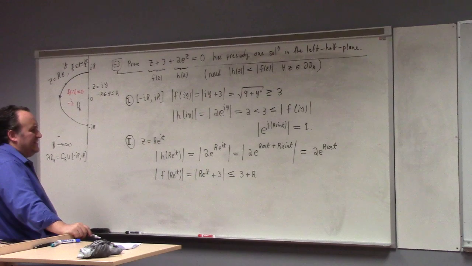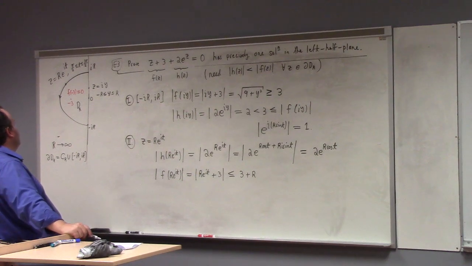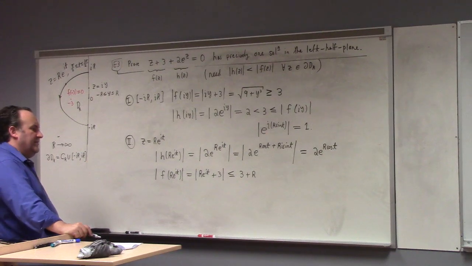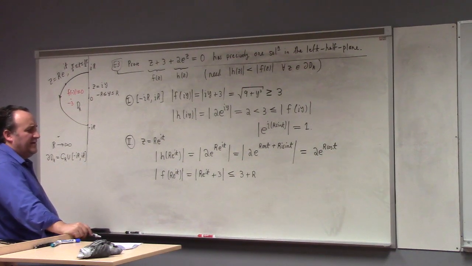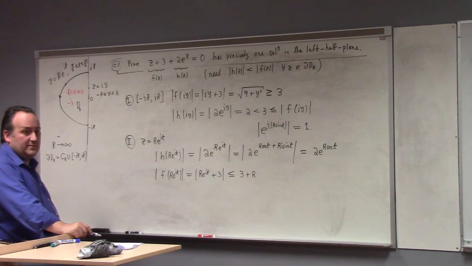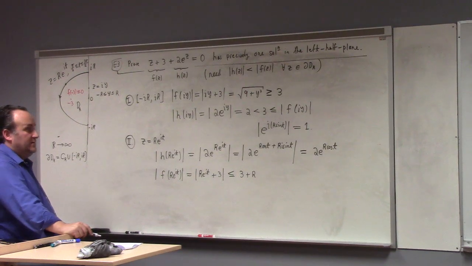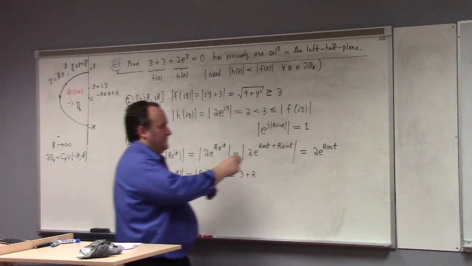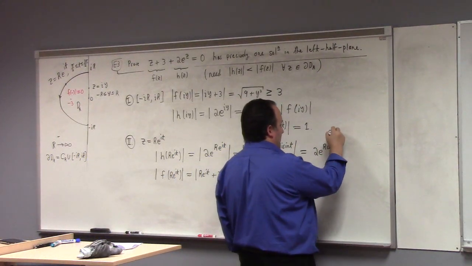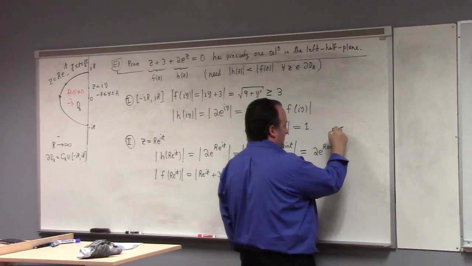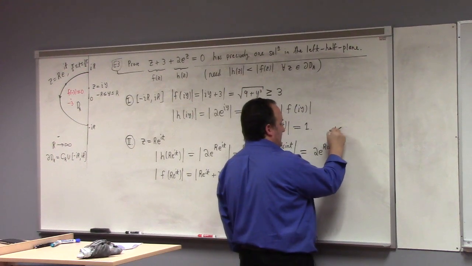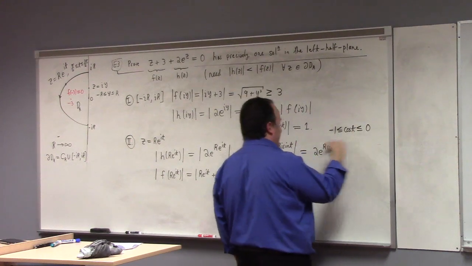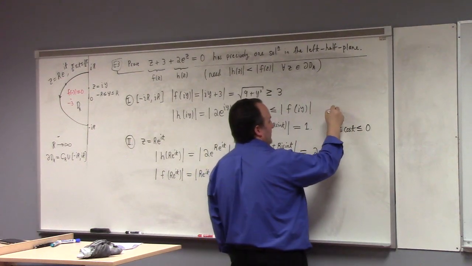So, all right, so cosine t, what's the deal with t here? t ranges from pi over 2 to 3 pi over 2, right? Anyway, think about that. So cosine ranges between plus and minus 1 anyway, right? I think here it ranges from 0 to minus 1, right? So minus 1 is less than or equal to cosine t is less than or equal to 0, given the range that we're looking at.